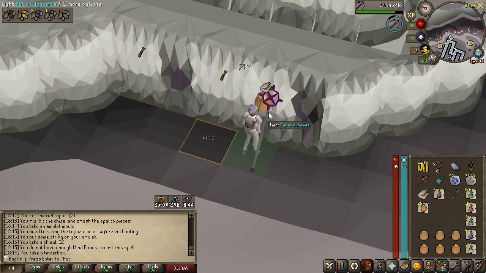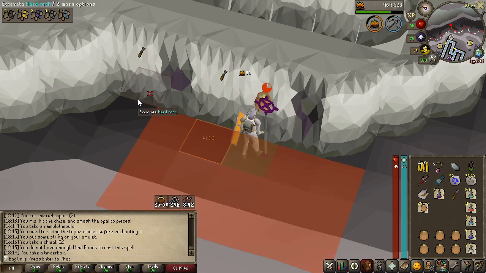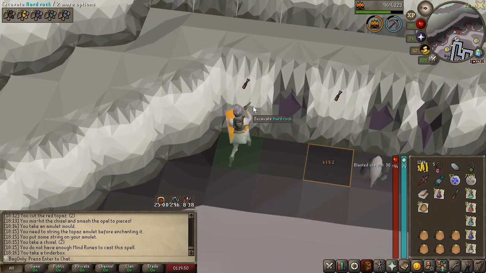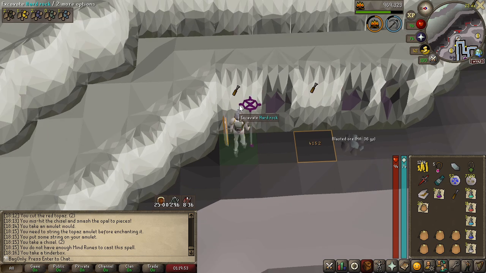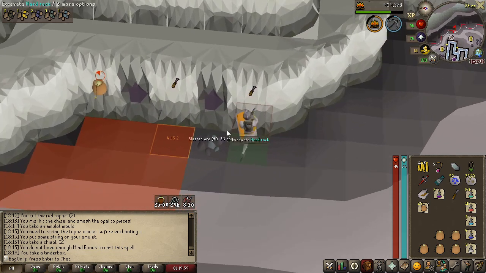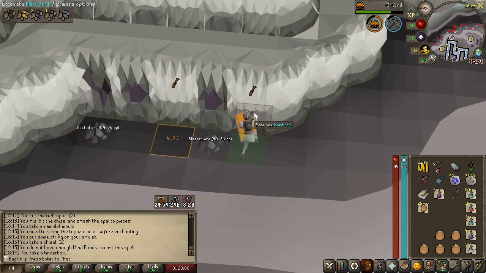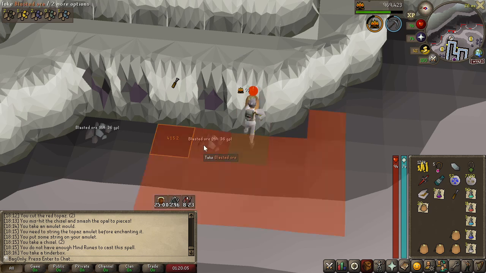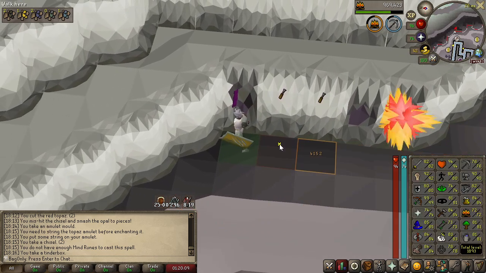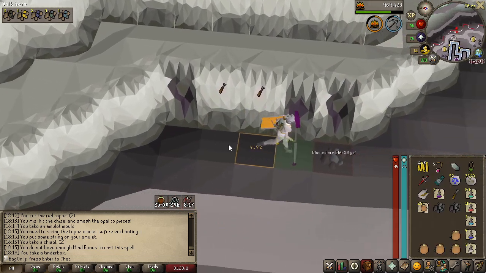That should be a lot quicker than killing 26 deranged archaeologists over on Fossil Island, which of course also requires a bunch of mage gear and prayer potions and supplies to actually kill. So a little bit of an account upgrade here. It would be nice if we did just have the 85 mining to just go mine the rune ore in the Mining Guild or something, but it is really hard to level mining. It's like 40k an hour. I just don't think it's worth that many hours to go get 9 mining levels just to make it easier to get our rune crossbow back.